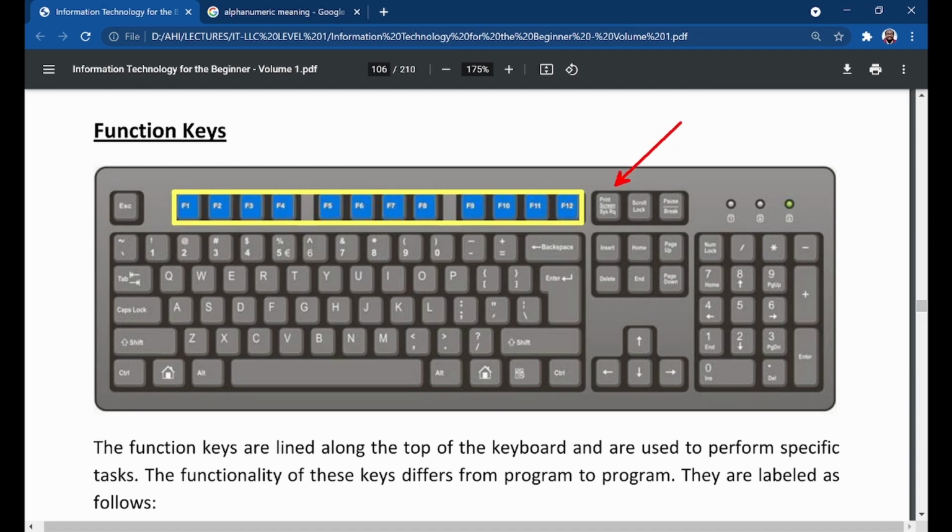That key is this one. Have you seen what I'm pointing at? Wow, it's an incredible key. Do you know what it's called? Tell me what is written on it and I'll tell you what it's called. Okay. That key is called a print screen. It's an interesting key. We use that key for what we call screenshots or screen capture.